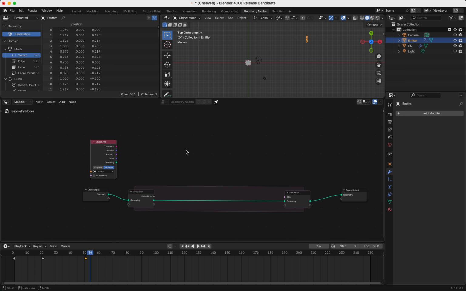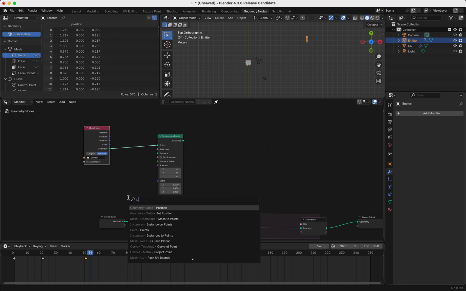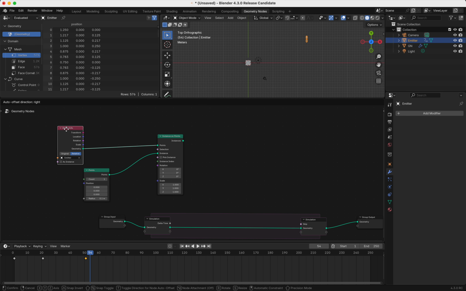Now we want to instance points on our emitter. This is pretty straightforward. So we choose this geometry here and we say instance on points, and we instance in fact just a point on that instance, and we want to instance on faces. How do we do that?